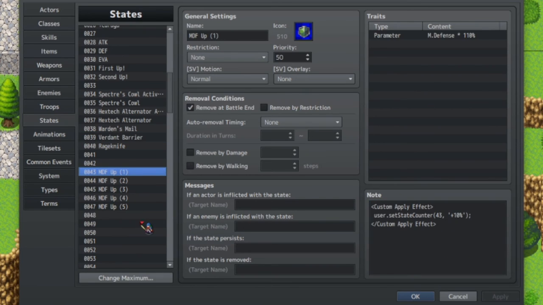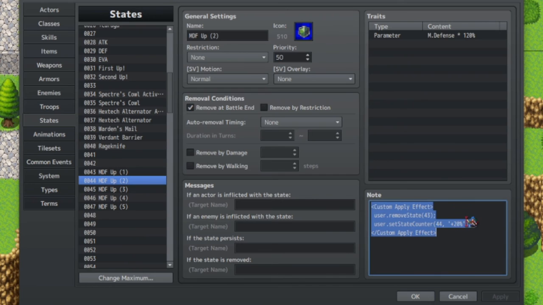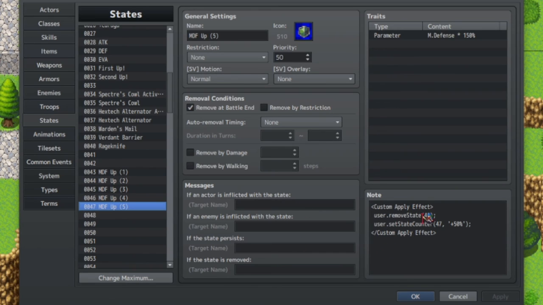Going on to our actual passive buffs here, each of these simply dictates how much magic defense you get per kill, how much of the increase you get based on what tier you have. So this is magic defense up 1. Upon your first kill, you'll be getting 10% magic defense. And the custom apply effect simply shows that the state has plus 10% shown on it, just so you can show the player how much your magic defense buff is at. Other than that, they basically just all increase by 10%, 20%, but we also want to remove the state prior. So this state 44 will be removing state 43. And as it goes on, you can pretty much tell how it's going to go. Other than that, yeah, let's go into the demonstration for this one.